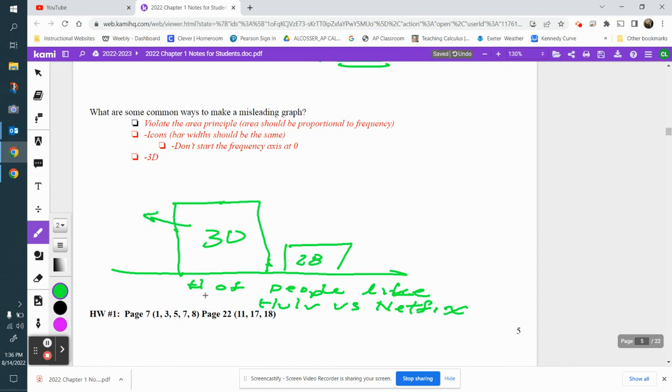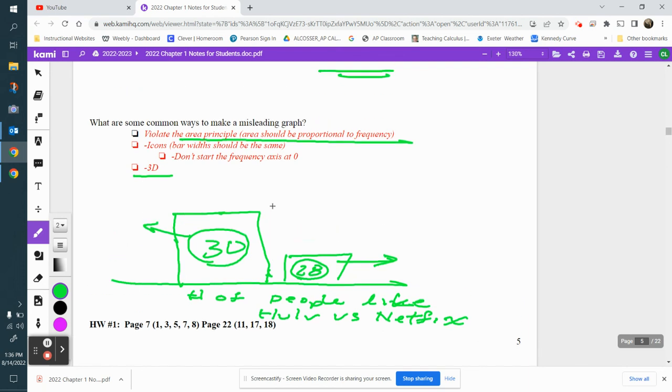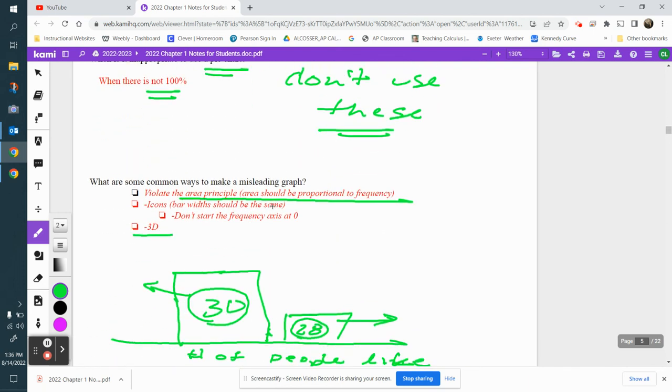This rectangle is much bigger than that rectangle, even though the numbers match up. So when you're looking at graphs and stuff like that, you've got to watch out for little tricks that they do. Things have to be proportional. They won't start things at zero, which messes things up. They'll make things 3D to make it more appealing, but they're misleading. So when you see stuff like that, make sure that it makes sense, because humans are visual. So that's the basic idea, guys.